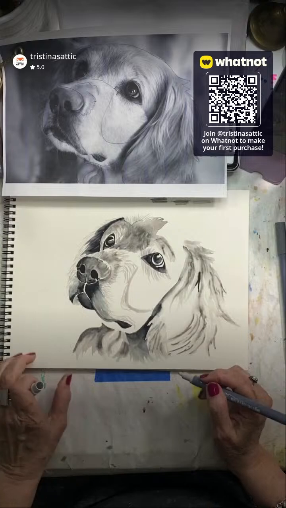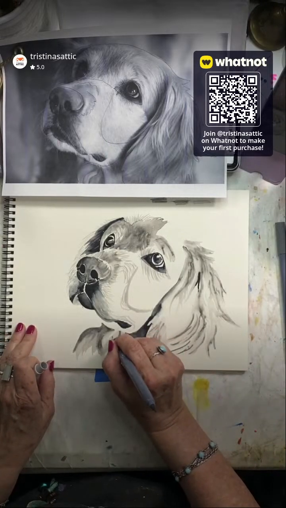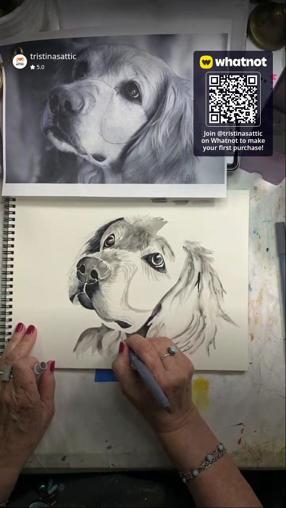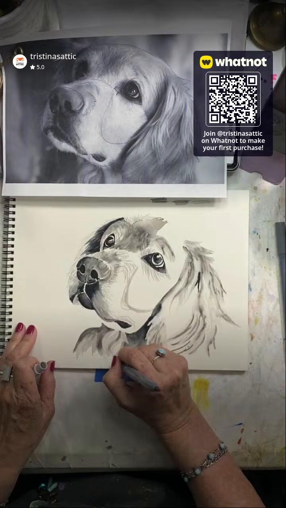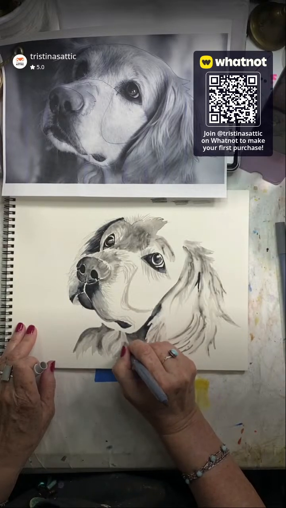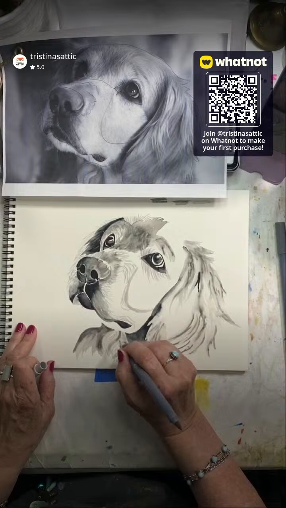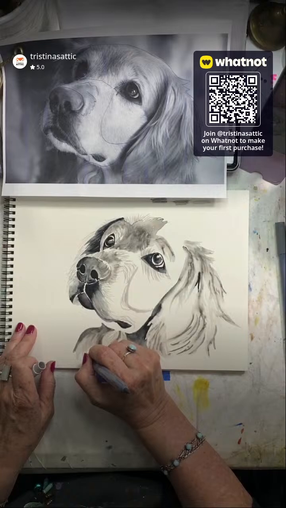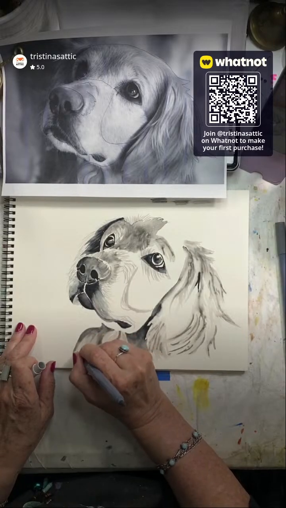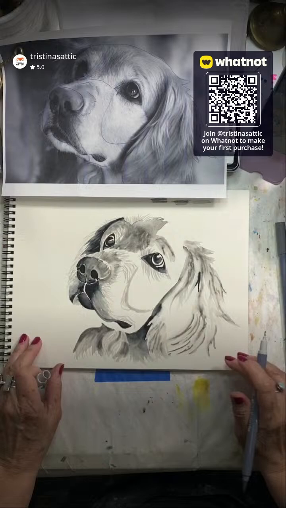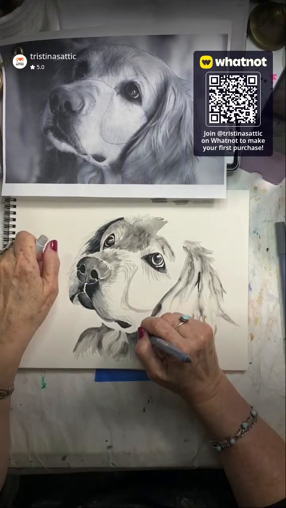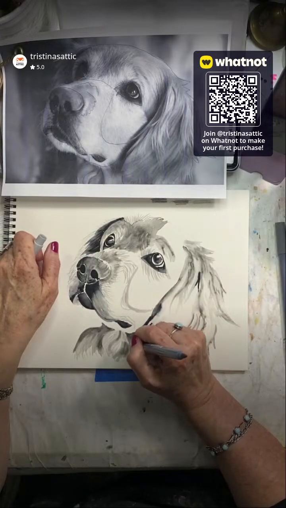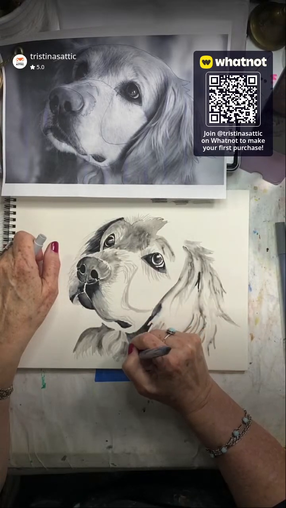Now, this is not the lightest one. Let me do a little bit more. There's just a little bit more down here so that I can show the direction of the hair going here. Just throwing those little details in if you want to. You don't have to. I like it even without the details. That's fun. Okay. And then this actually comes, there are little tiny hairs that come down here. And you can sort of see them if I put them in like that.